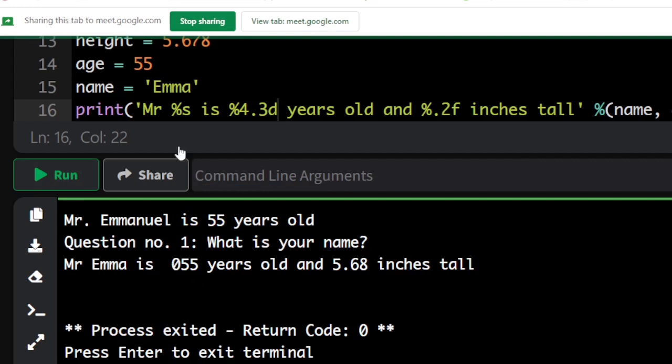All right? So, you said Mr. Ima is the 4 that you have here worked for the spacing, right? 1, 2, 3, and 4 before the space. Okay? So that 4 worked fine. But the 0.3 that you put here, see the work it did. 0.3 that you put here is telling Python that you want it to be a 3-digit number. So it is going to add 0 to the front.